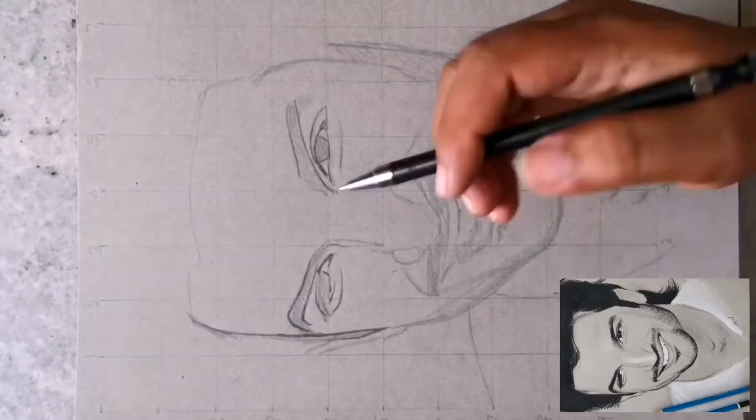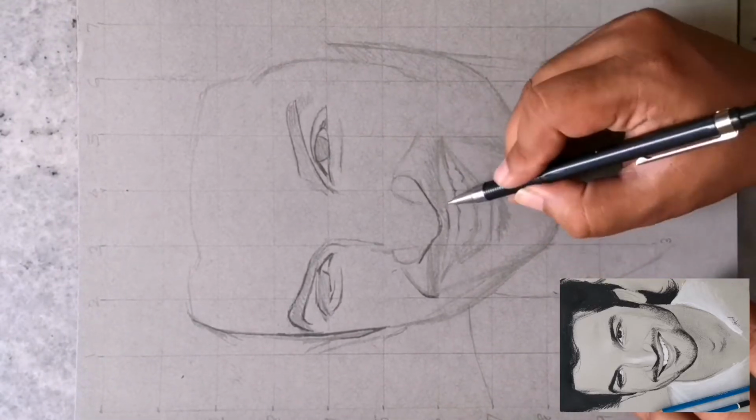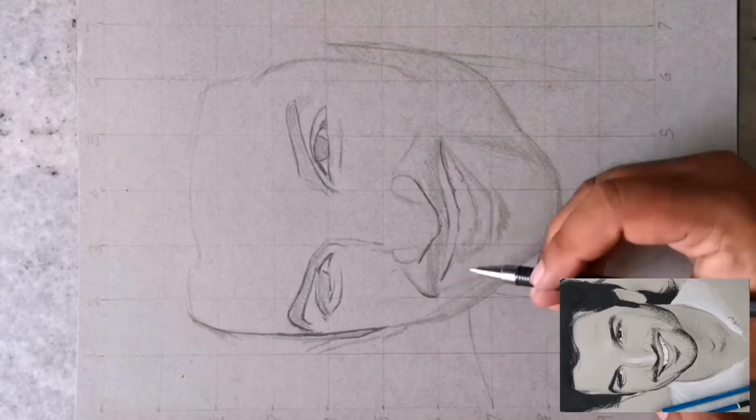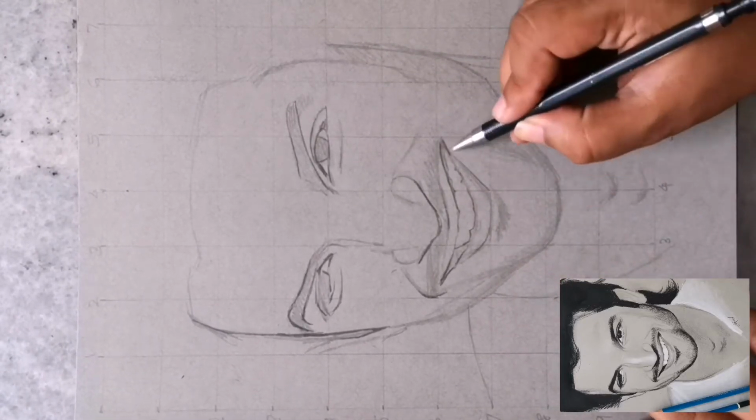As you see, I am darkening the lines. This is very necessary to get an exact line of the sketch. You can also call it the boundary of the sketch.